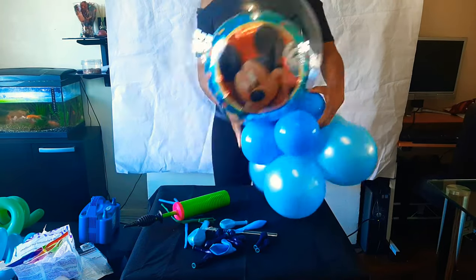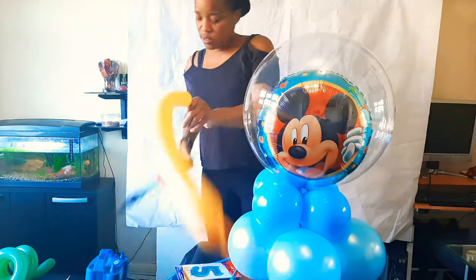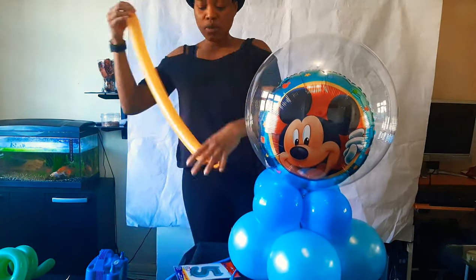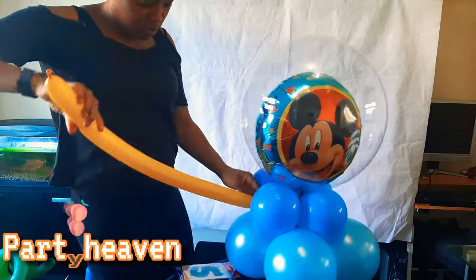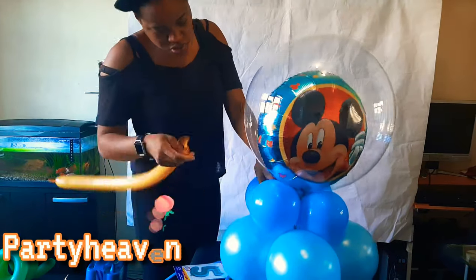I tied it using the 260Q I used in securing the bubble balloon. And then this time I want to add a bit of 260Q over the bubble balloon. So I'm going to be doing mini bubbles. This mini bubble can be tricky at times.